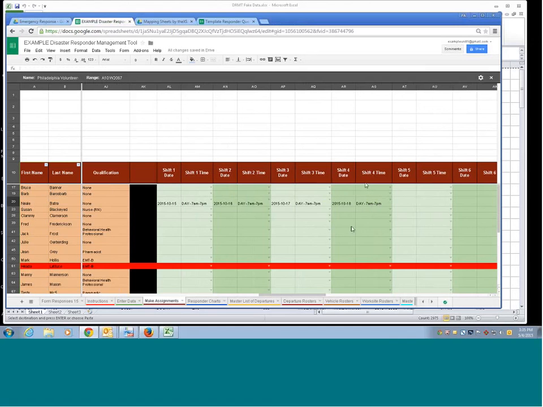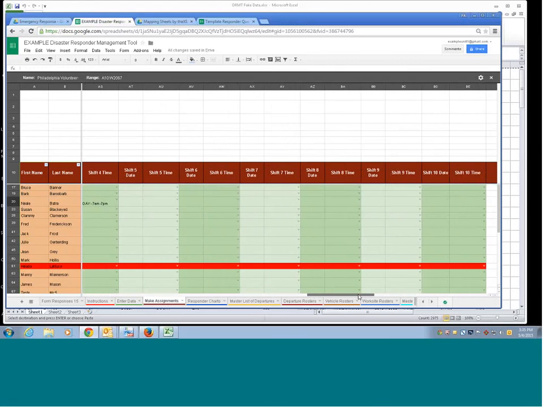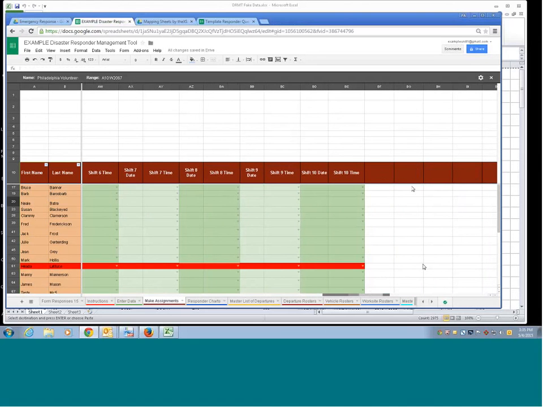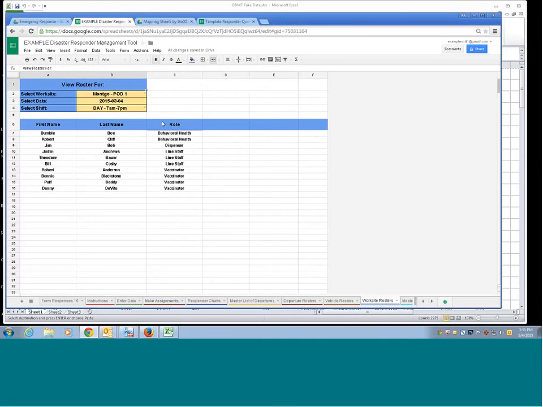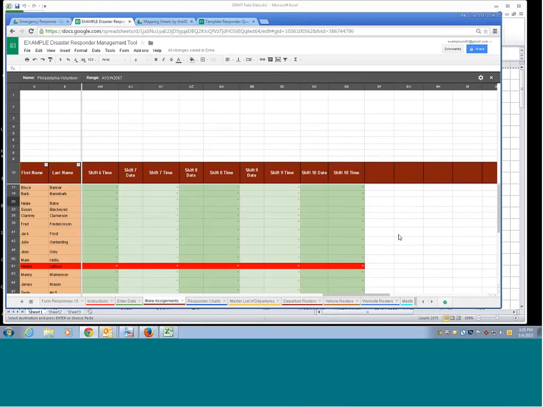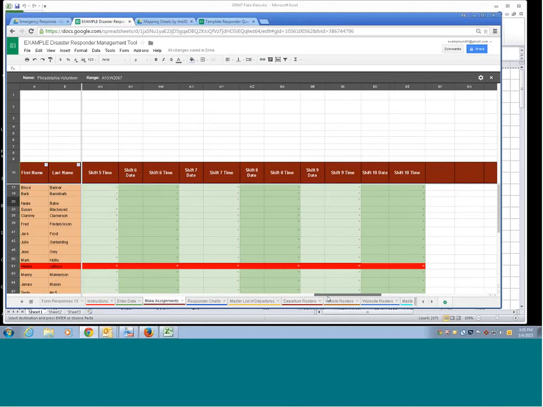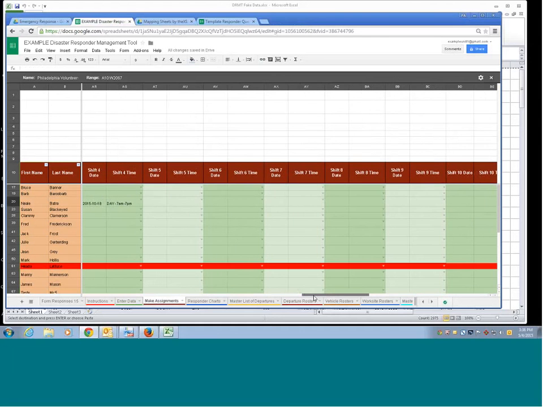So we've assigned Neil through 4 shifts. And that may be all we want to do. This goes up to 10 shifts. If you go more than 10 shifts, there is some additional legwork you have to do in the background in order to make this worksite rosters actually work. So this worksite rosters allows you to pick a worksite, a date, and a shift, and it'll pop out the names of the people in their assigned role for that particular shift. So if you do want to add more than 10 shifts, you will have to do some additional legwork in the background, which is detailed in the instructions tab at the very bottom.